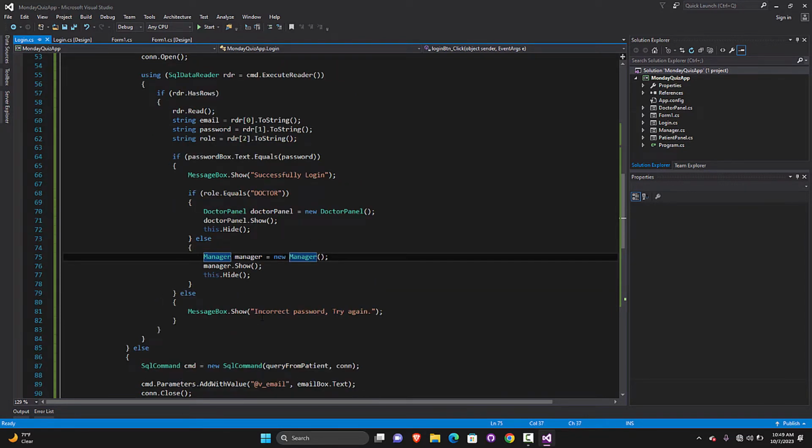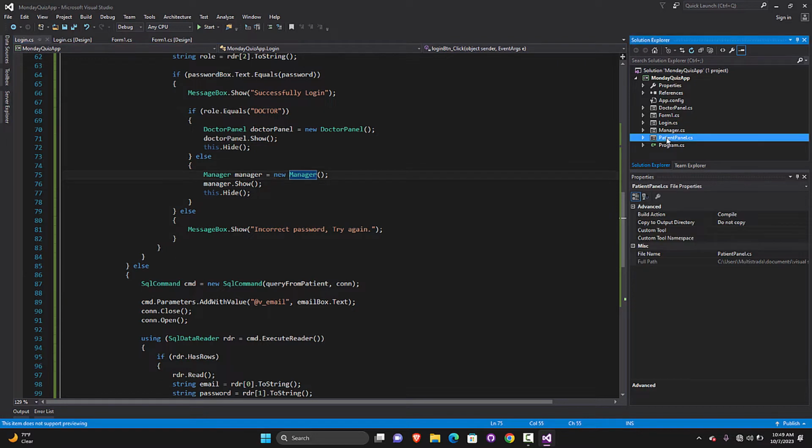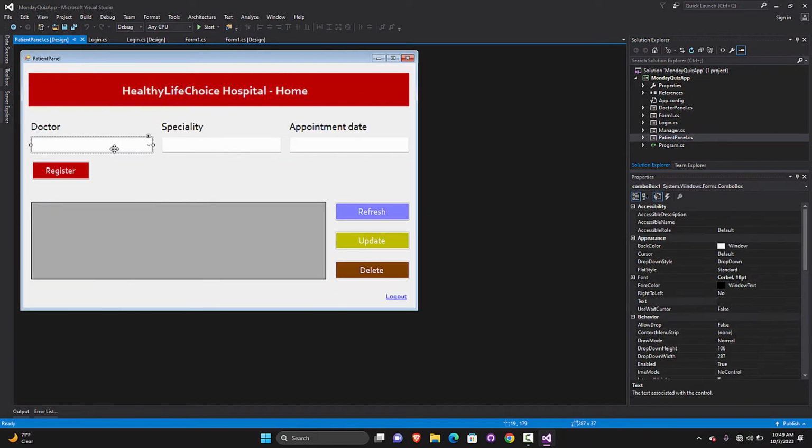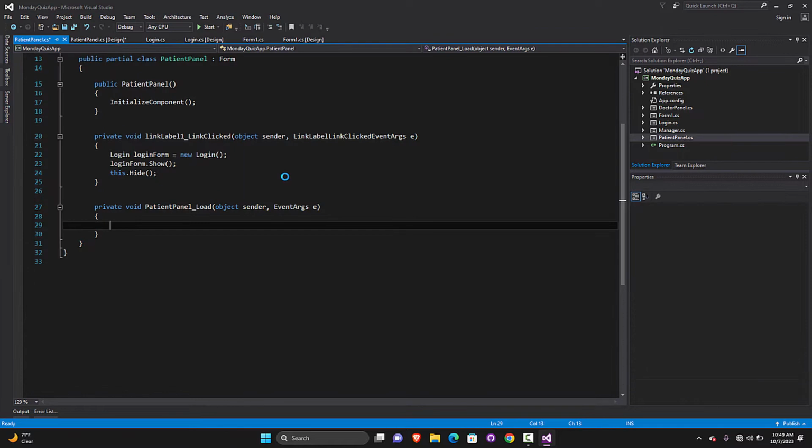On the authentication we are done, we can proceed with requesting an appointment. Alright, for the patient panel, here we need to get the doctors from the database. How do we do it? I double click in an empty space like this one, and I get this method ending in load. If you're not seeing load, it's the wrong one.